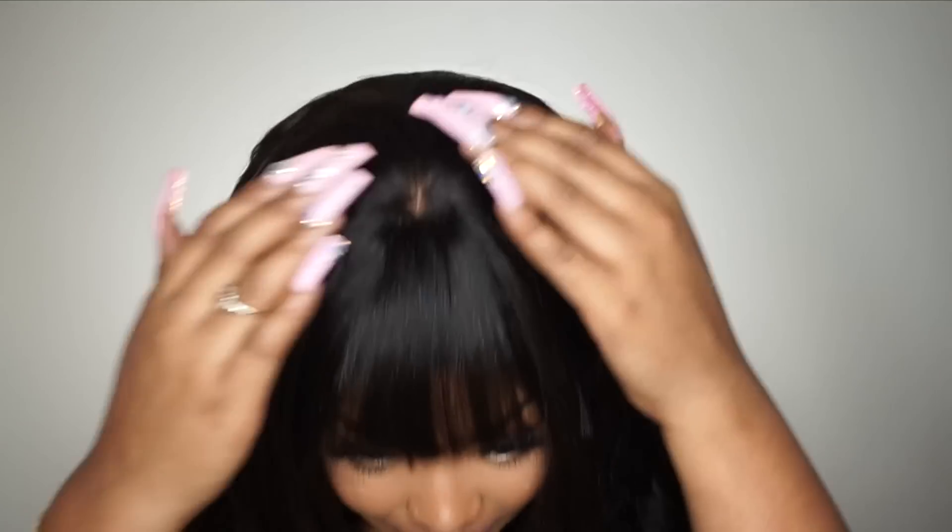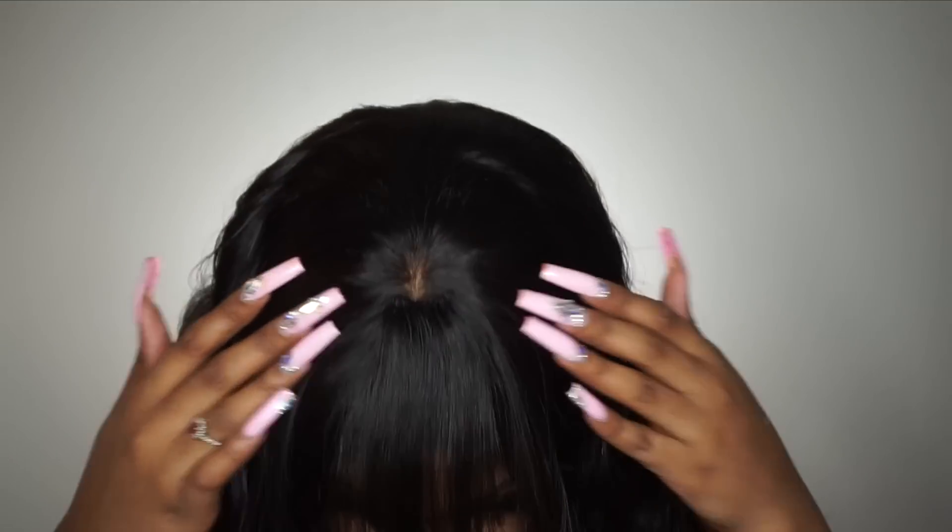Alright so this is basically how the bangs look after I attached them to the hair. I think this is a really smart idea because I've had units where I ended up cutting bangs and then wished I never had bangs — like I wish I could revert to the regular hairstyle without them. When it comes to bangs, it's not something you want in your face every day. So having this extra bang piece gives you the opportunity to switch up your look without doing much — you're just adding the bang and it literally looks like a whole new wig. You cannot tell the bang is not part of the unit — it's so undetectable.